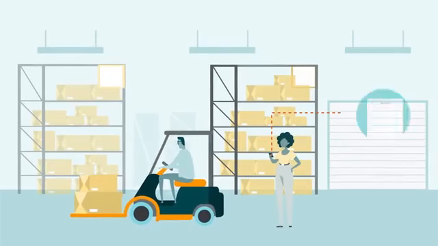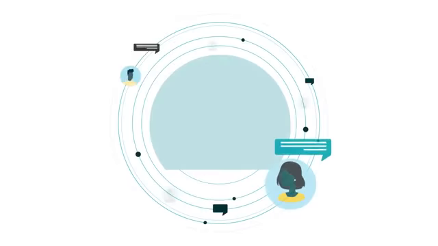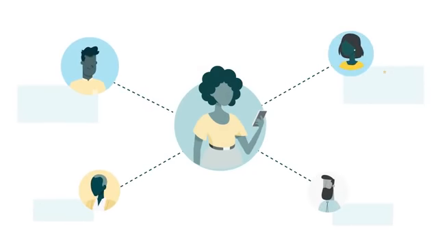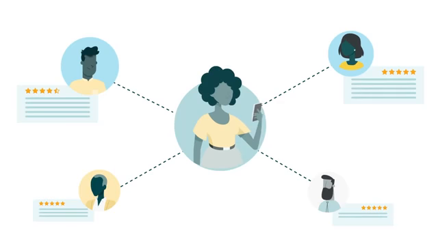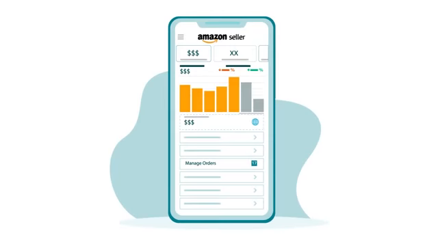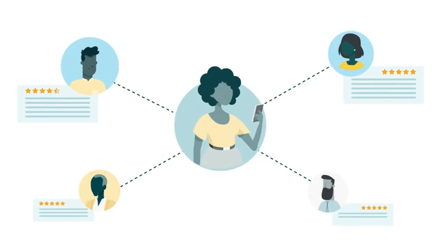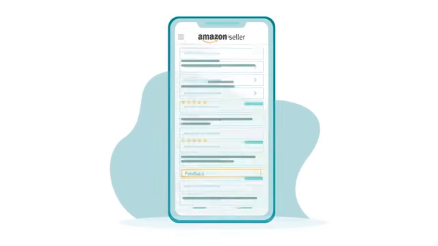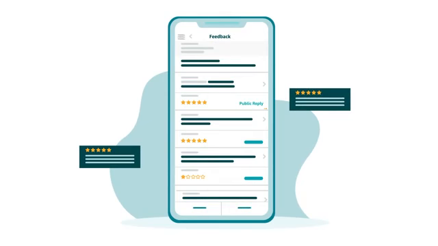Bringing the Seller app into your daily routine can also help you stay connected with customers. Connecting with customers is a good way to earn a good seller rating, so take advantage of this on-the-go access. Reply to buyer messages quickly and get reminders for messages that need your attention. And you can use the app to respond to buyer feedback. Selecting the Feedback tab from the home screen lets you see and manage your feedback and post public replies.